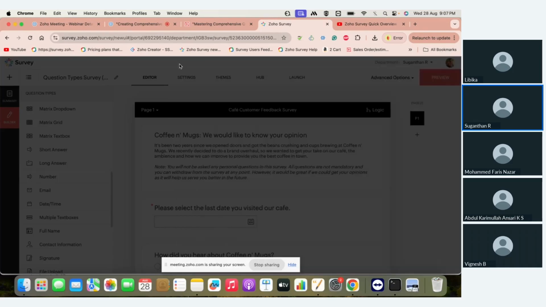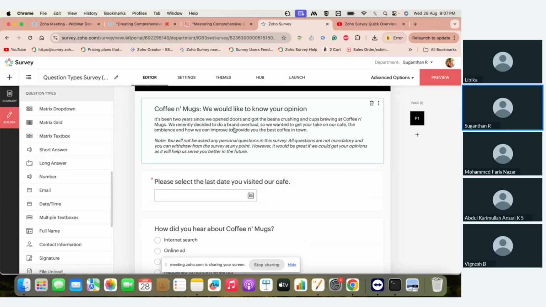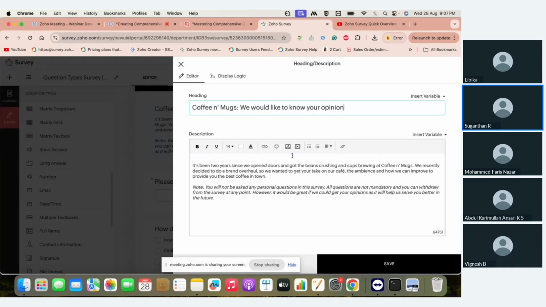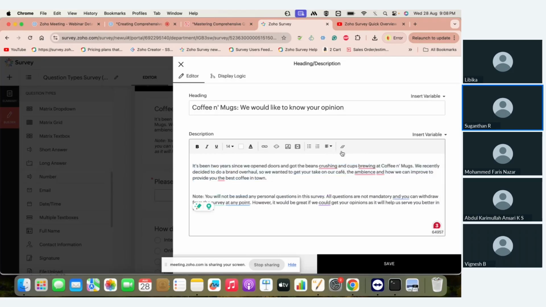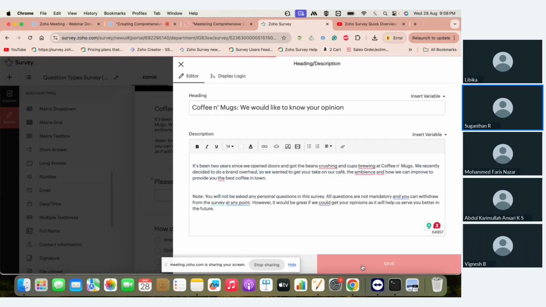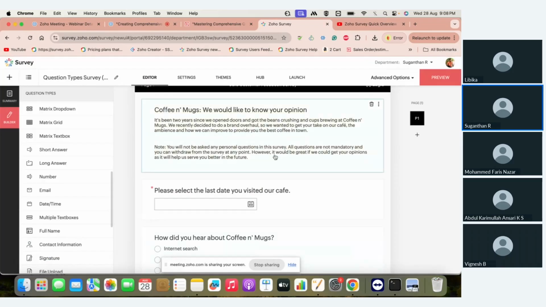So the problem with copy paste is you see the difference in the font over here. It doesn't go well with other fonts added in the survey form. This happens because the formatting is also being carried forward when we copy and paste the content from other sources. So in order to avoid all these formatting errors, you need to select this entire content and click on the clear formatting button. That will be available in the rich text editor for every single question type, and just click on it once. So this completely removes the formatting associated with it, and it will be aligned with other question types over here.